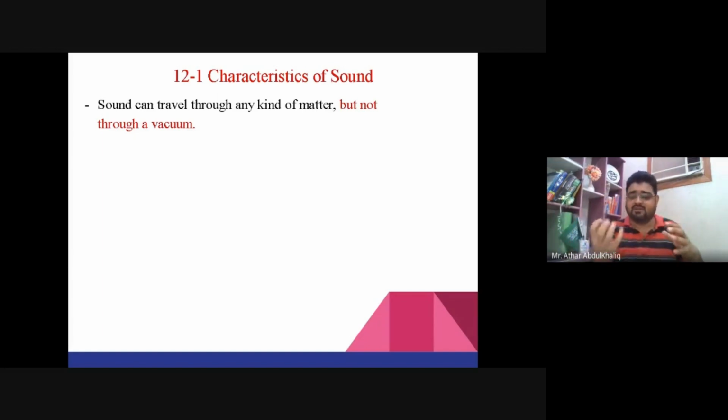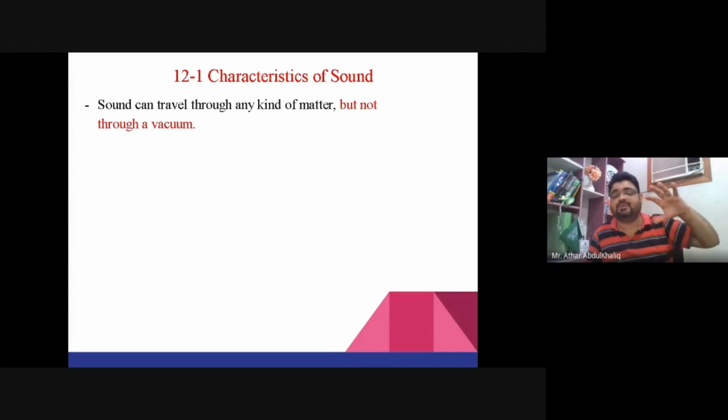But after some time, if you evacuate the air from it, the sound becomes feeble, and it decreases as you keep on evacuating the air from the jar, until the sound is abolished and there is no sound after some time. So it means that if air is not there, sound cannot transfer. Even sound cannot transfer through vacuum in space.